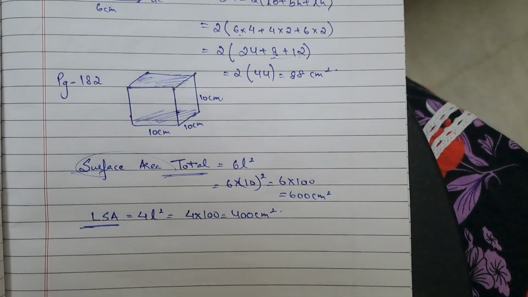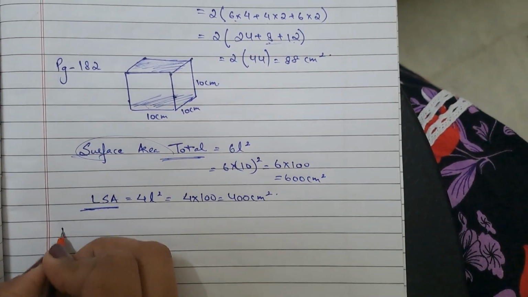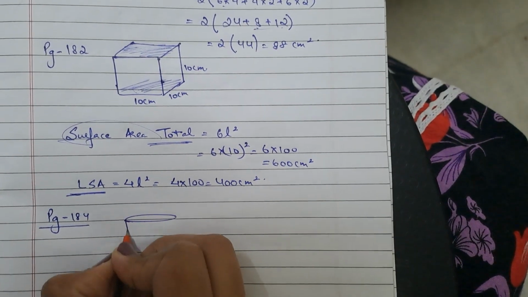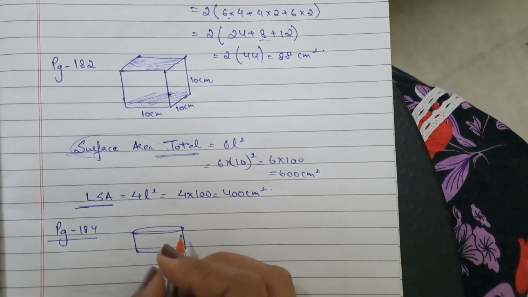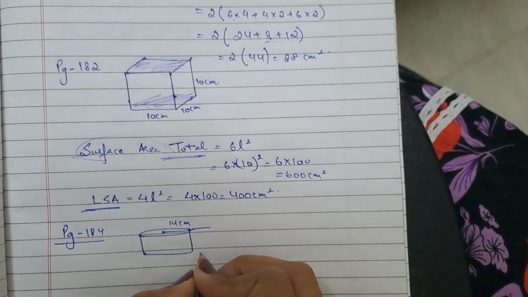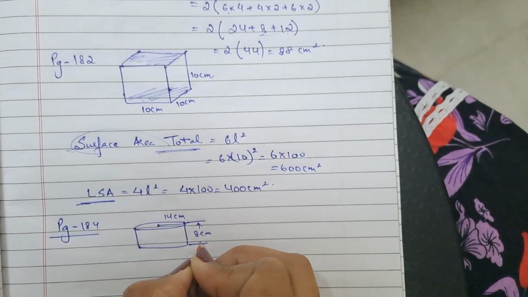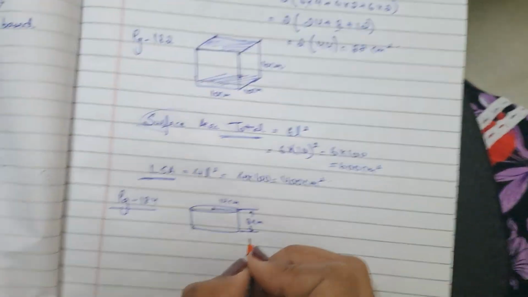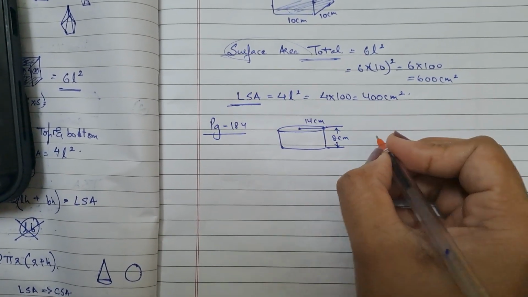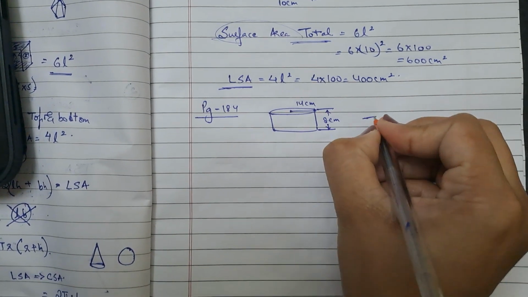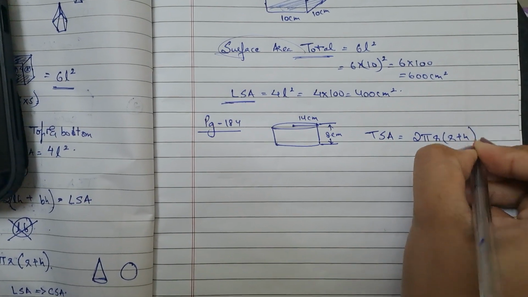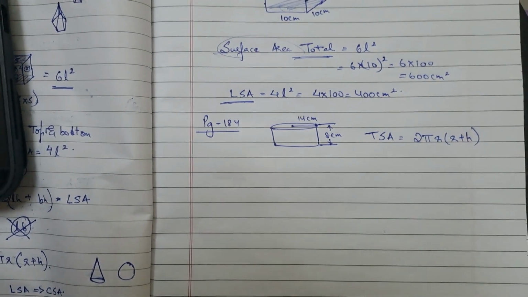Going to page number 184, there is another question given. Page 184, there's a question given to me. It is a cuboid. Try these questions again. Now in here the radius is given to me as 14 centimeters, and here it is given as 8 centimeters. Now considering this particular shape in here, what is this? This is a cylinder. How do I find the area? It is saying the TSA of the cylinder, and how do I find it? It is 2 pi r into r plus h, the formula for the TSA of the cylinder.